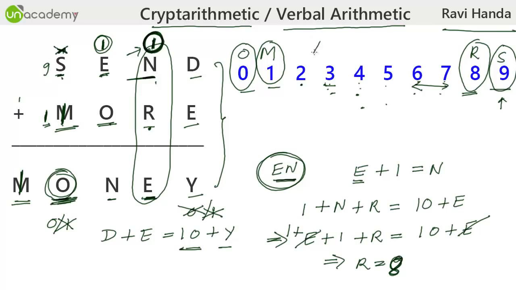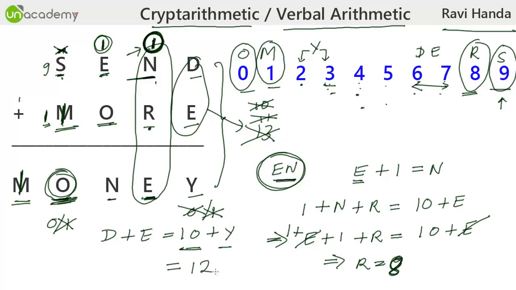So the two possibilities that we had for y are 2 and 3, which is possible if and only if d and e are 6 and 7, then it will not work because it will be 13 and we will have no possible value for n. Now this ensures that d plus e cannot be 13. We have already eliminated the possibility of d plus e as 10 or 11. So the only possibility for d plus e is that d plus e is actually 12 and y is 2.